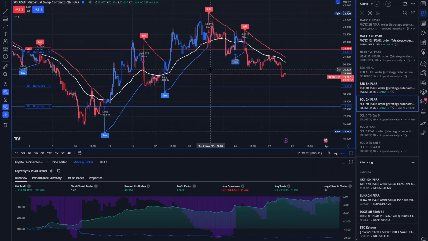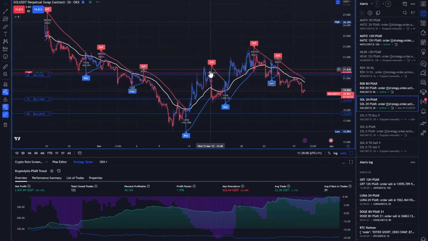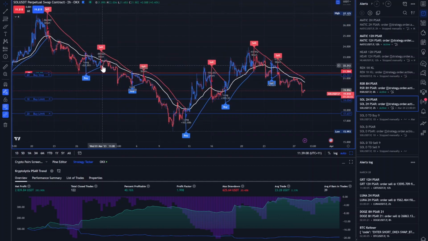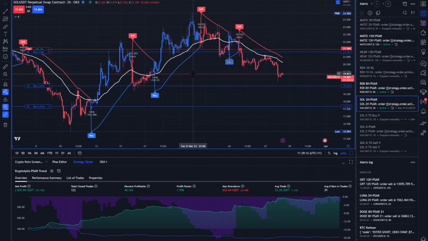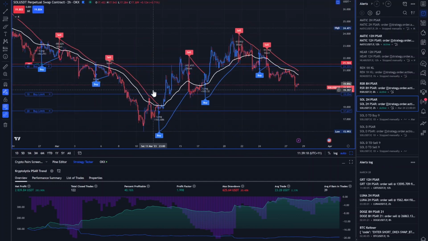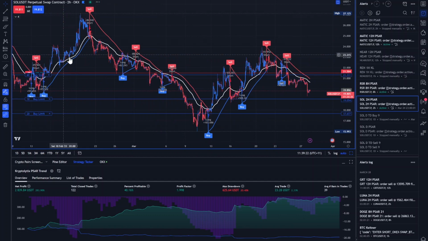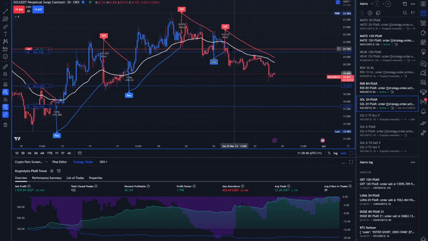Solana's been one of the best performers on the 2-hour. Again, you go through these periods of sideways or where it does these false breaks. It's quite annoying, but I've found with Sol, it just seems to work. So I just take the Sol signals. And the one thing I like about Solana is it's very common that Solana retests its 21 period. So with this one, if you're above the 21, then you just get in, because there's no need to wait for a retest since you're above the 21 in a short period. But yeah, in this case, I am in the short over here.